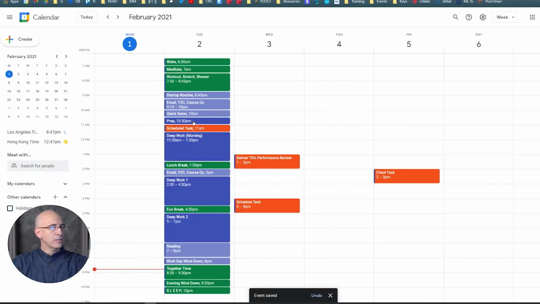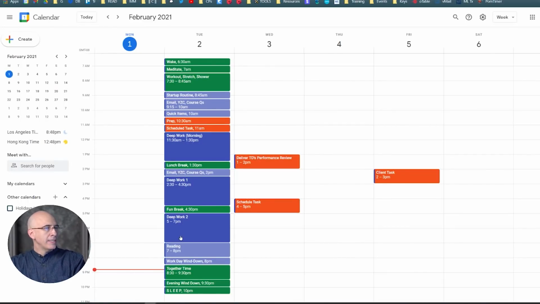And in Google Calendar, you can color any of these by right-clicking and picking the color you want. So you can color coordinate blocks of them so that they're more easily interpreted at a glance. So I've got a meeting prep, I've got the actual meeting, and then I get back to my deep work session. And that's how we do it.